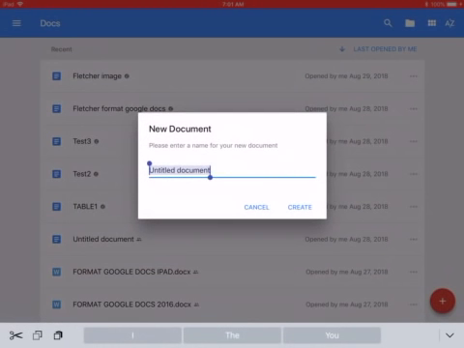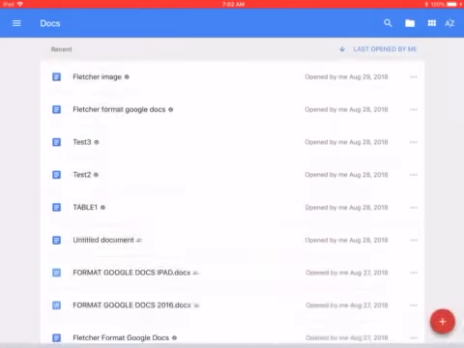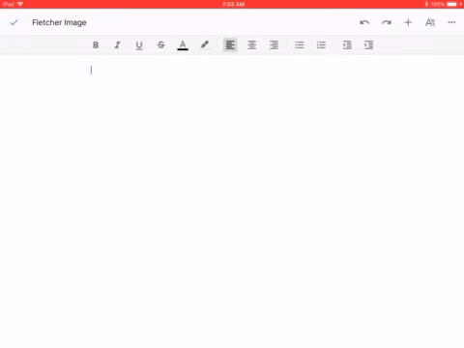And like we talked last time, a good file name tells you whose file it is and what the name of the assignment is. The name of this assignment is image, and obviously it's going to be my file, so I'm going to capitalize. I'm going to put Fletcher. Don't put Fletcher unless your name is Fletcher. Put your last name, capitalize it, put a space, and then image, I-M-A-G-E. Okay, so we know whose file it is and we know what assignment it is. Then click Create. And now we have our fresh, clean piece of paper that we are going to learn on.